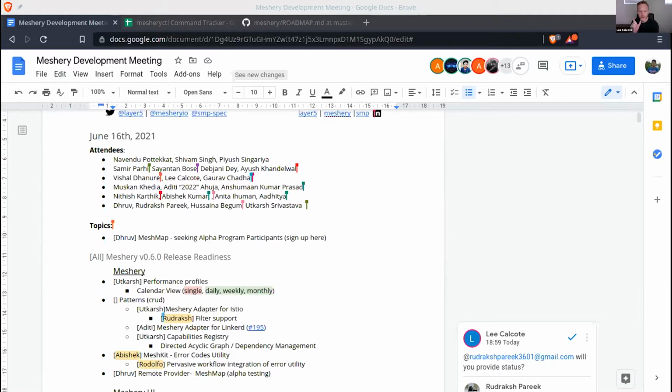Anyway, so that functionality, MeshMap, the link that was shared in the chat is, as Drew had said, ready for people to poke at it shortly. It is in an alpha state. If you do sign up, which you can do right now by putting your name under the bullet points there, Drew will probably make a call again for people that want to take a look on Friday.